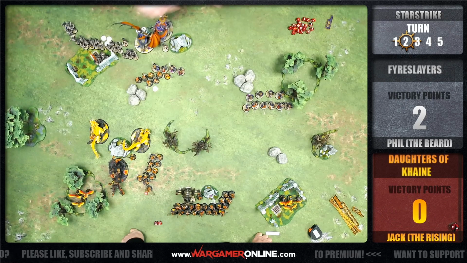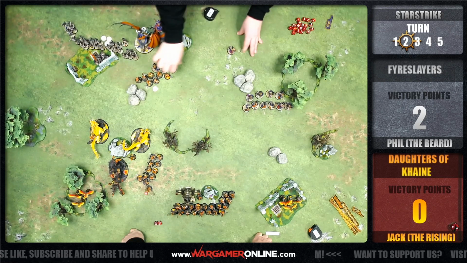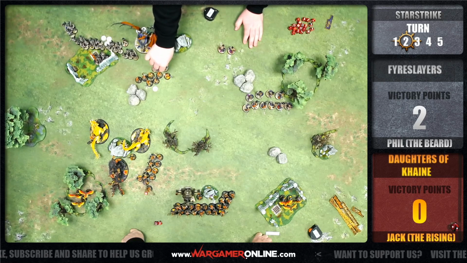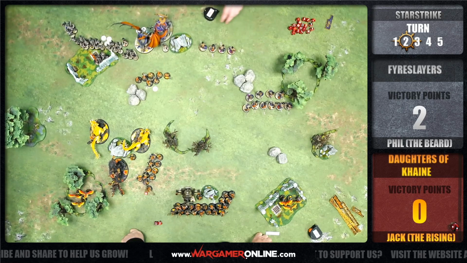Cool. Another 2, so that's 10. They're just going to get back here. Now, they've been neutered, so I'm kind of just using them to grab my backline objective when it lands. When it lands, it's 4 bodies. Yeah, good. It's 4 bodies, so why not? It's all good. Make use of the unit.